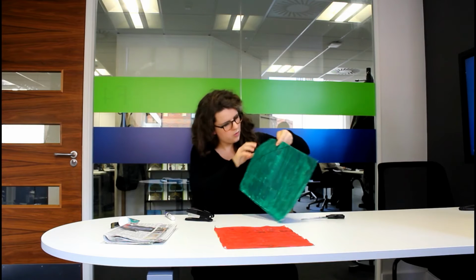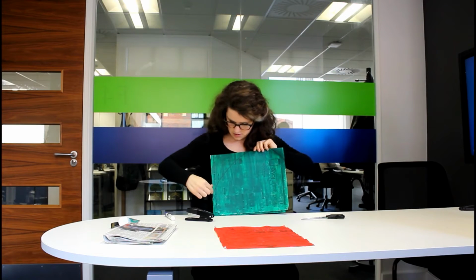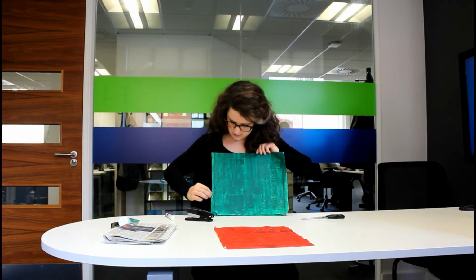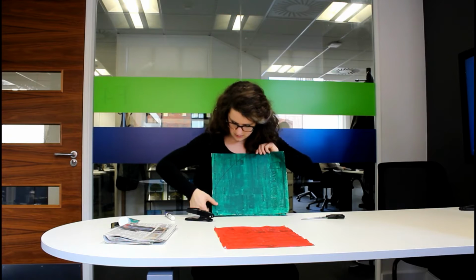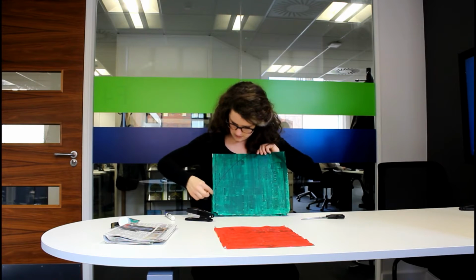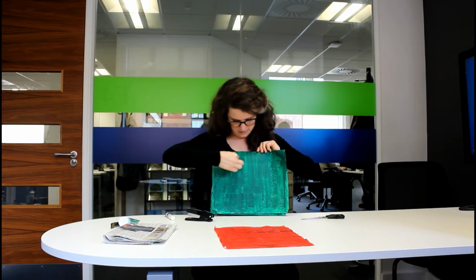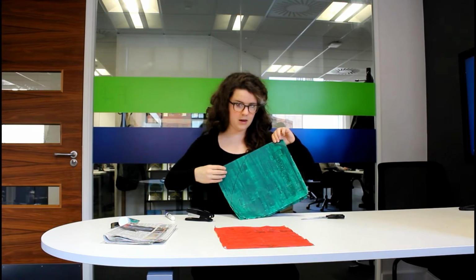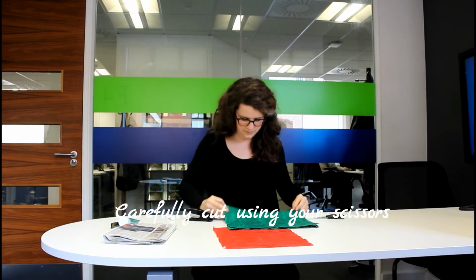Okay, so what I've done is I've drawn an arc from maybe about 7 centimetres, leaving a little gap there because that will be where you fold up, and then it arcs up into the middle, and then a little arc down at the back. And now I'm going to cut those with scissors.